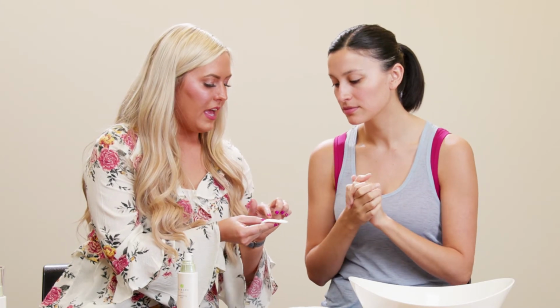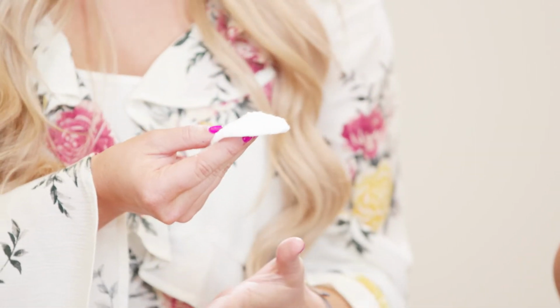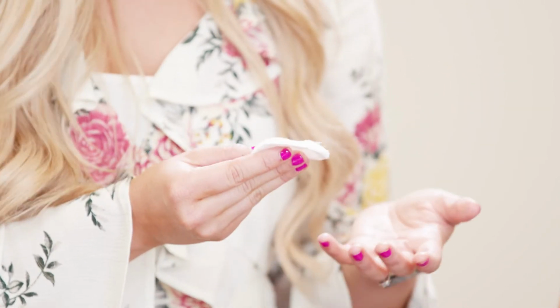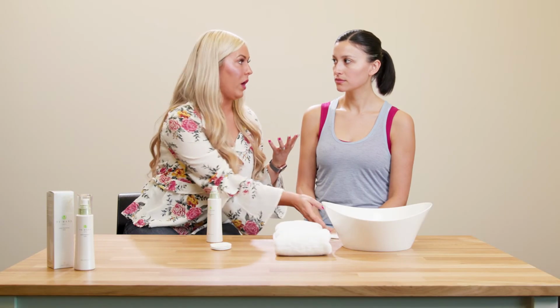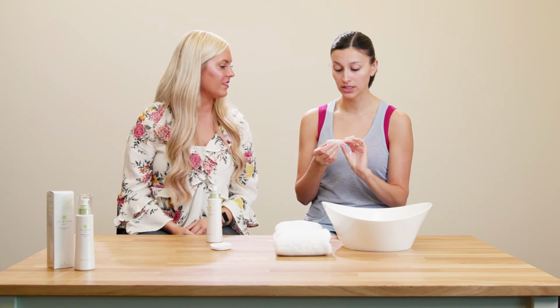I love that feeling about it too, and I love it because even after you've cleansed and exfoliated your face, you're still having some oil in parts of your skin that you weren't able to reach, just because this is liquid based, and so it's able to penetrate a little bit deeper. And it's amazing to see what your face accumulates throughout the day and throughout the night. No, it's really nice that way.